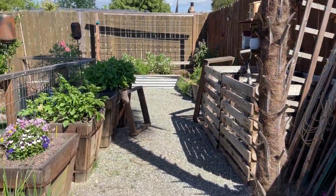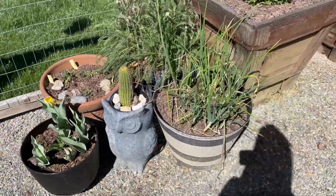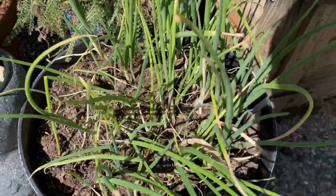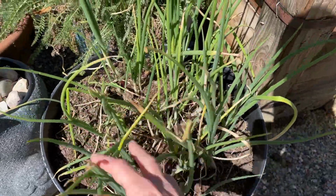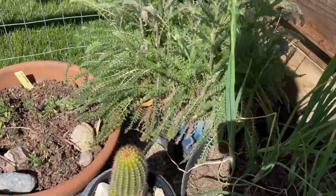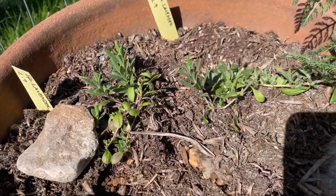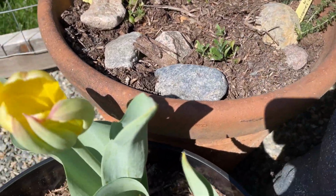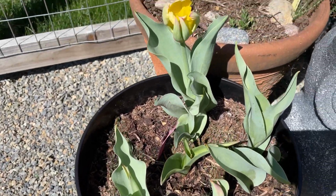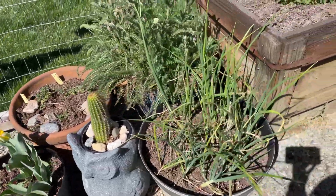And then we'll just keep walking here towards the back of our yard. We have some more plants here. These are just some extra onions I had when I started a whole bunch. I've been mostly using the tops for cooking. And then some flowers. I have yarrow here. I transplanted some French lavender that I started from seed. We have some tulips that I planted in here that surprisingly are doing okay, even though we've had some crazy heat.